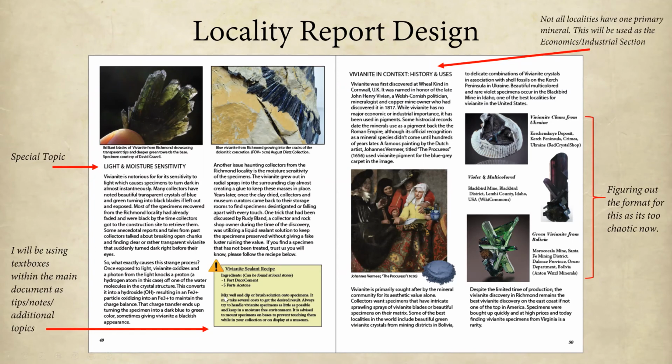So if you think of the Rutherford mine, right, you'd have a paragraph or 3 paragraphs about the microlite research that was done. And then here, Vivianite in context, the history and uses of Vivianite. You know, not necessarily saying that it's important when it comes to economics or in the industrial sector, but here we talk a little bit about the history. And we can delve a little bit more into Vivianite itself here because it's just one mineral. We can't do that for all hundreds and some minerals at Rutherford, right? But this is the unique part about each chapter design. It can focus on the strengths and weaknesses of each locality and the information that we're getting.